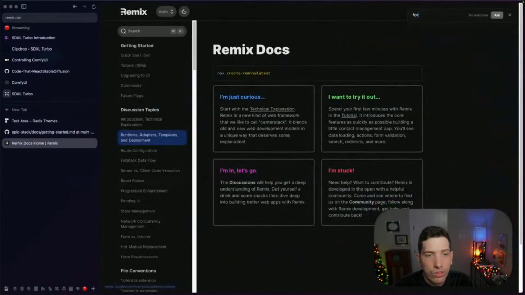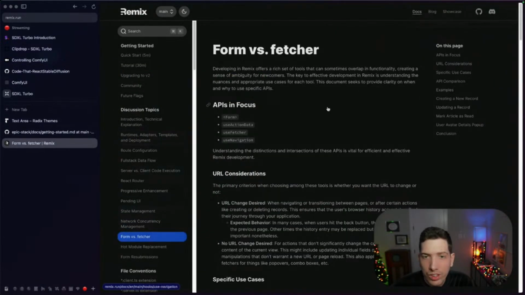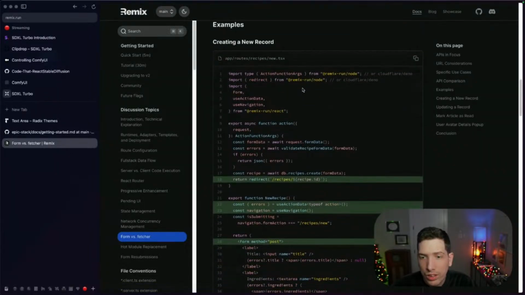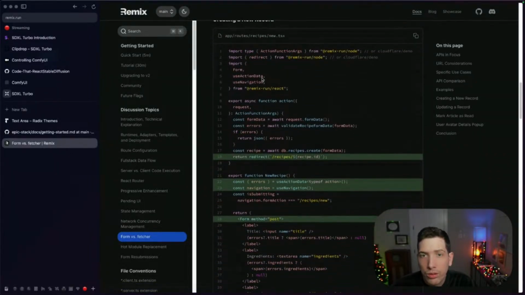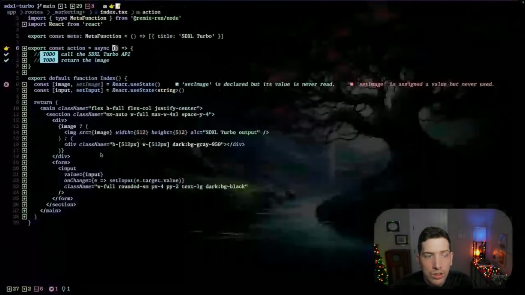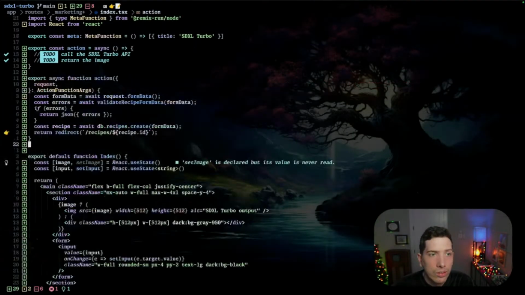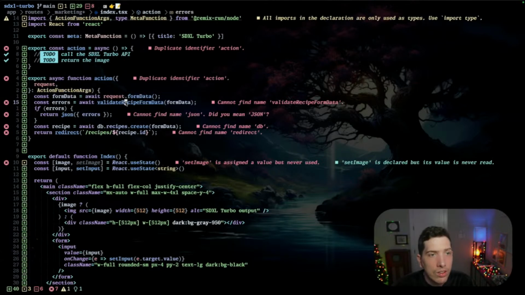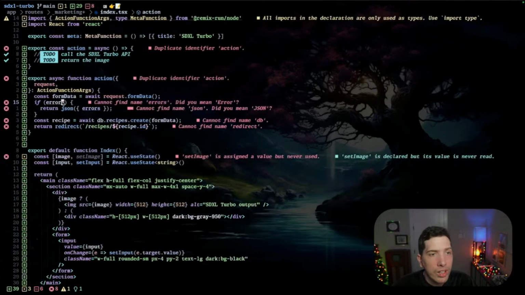So we'll do forms versus fetchers, and we create an action, and the action will run on the action function. So it's going to look something like this. Action args, yes. The form data comes in that way.